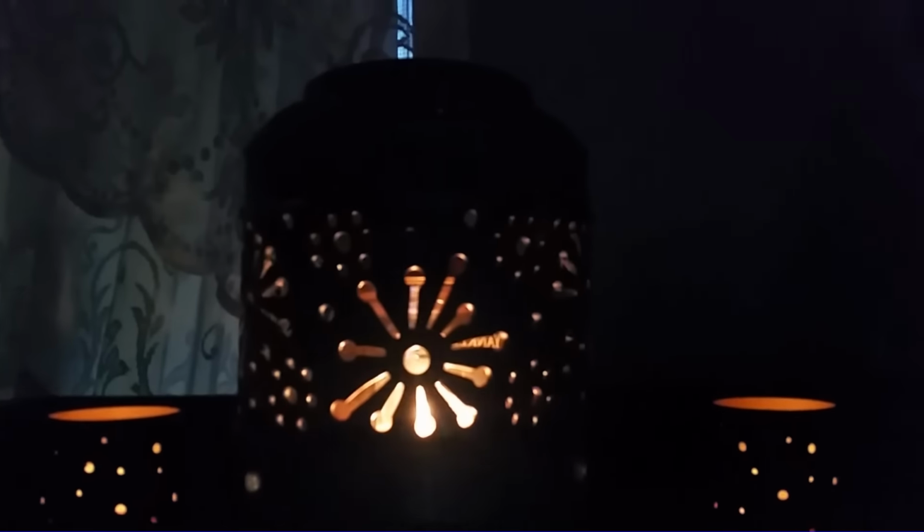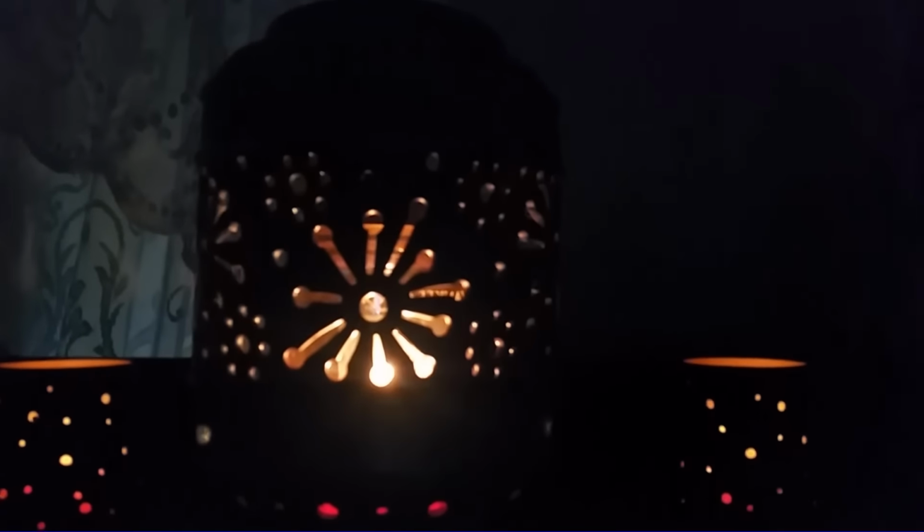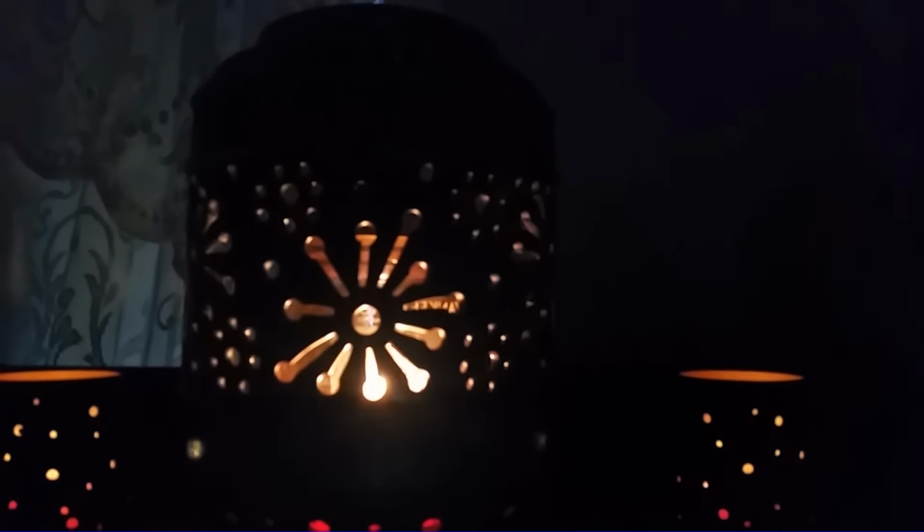And then in the fireflies, once again, I just have cotton candy because it was pink and it kind of matched. The cotton candy is like a dark pink, so it kind of matched the red glow that I have going on in my lantern. Isn't it so pretty? Oh my goodness. I could just stare at it for hours.